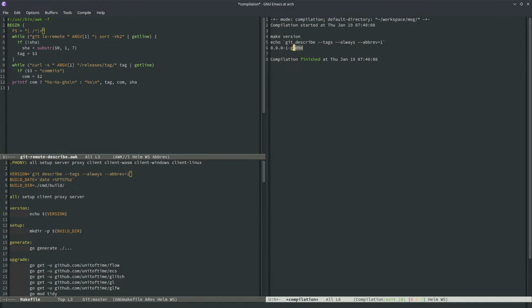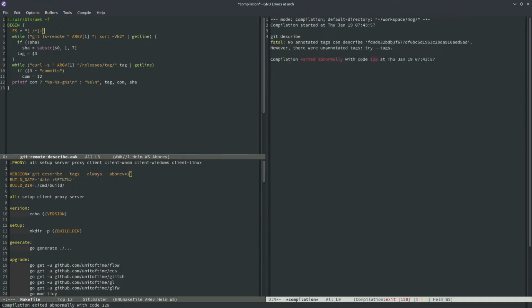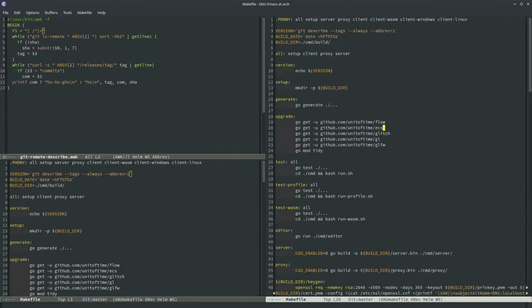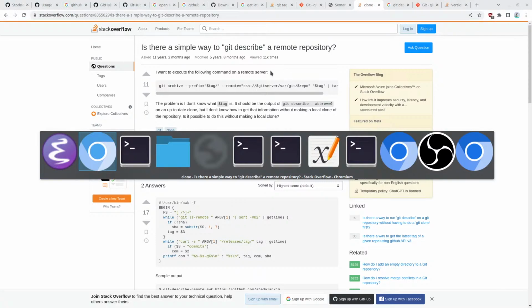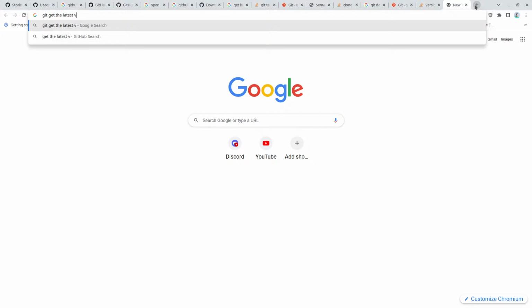Yeah, this is a shortened version of the hash. But this is probably less deterministic. I mean, I guess I could do, what is it, git describe? Get the latest commit hash.